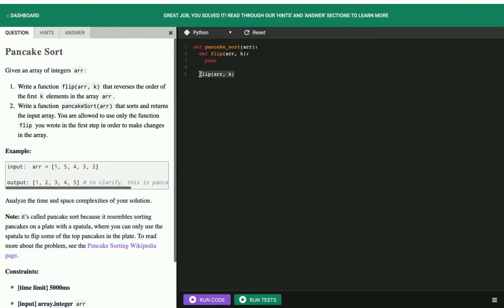So first of all, let's see how we can make the input array sorted. This is just the pancake sort algorithm. It might be hard for you to figure out by yourself, but maybe you can just remember this is how the pancake sort algorithm works. Basically you iterate from the end of the array to the front of the array. So from 2, 3, 4, 5, 1.